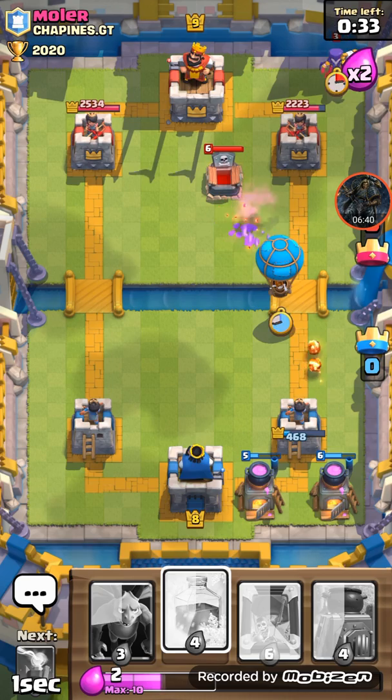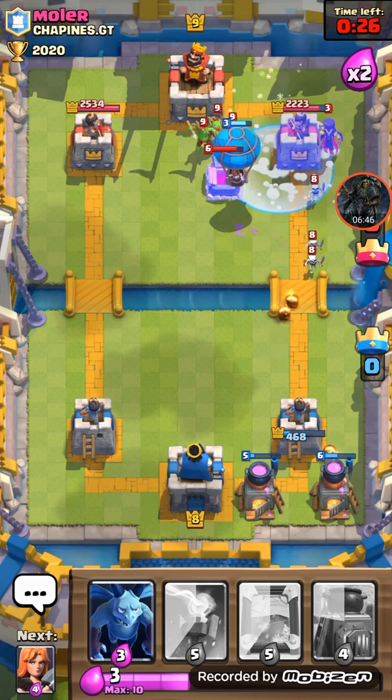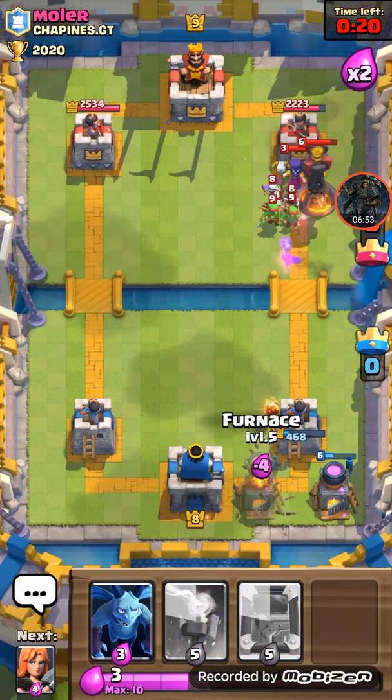Anyways, let's place a balloon, which is going to get aggroed by all these buildings that he seems to carry in his deck. That's just great. Maybe he can get off. Nope. Place another damn Inferno Tower. That is not good at all. We are not looking good.